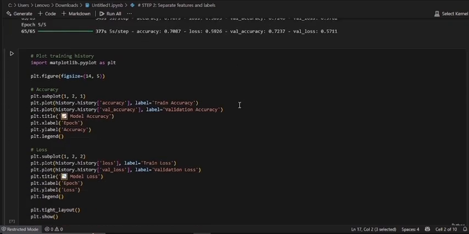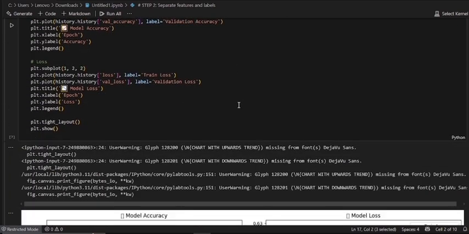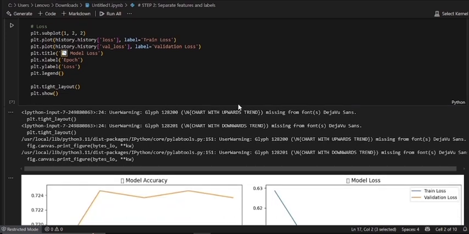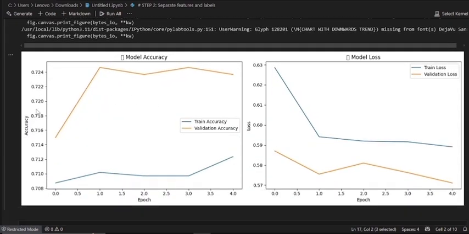To see how well the model was learning, I plotted training graphs. On the accuracy graph here, I could see the accuracy going up every round, which is good, and on the last graph, the line goes down. That means the model is improving and making fewer mistakes. Both of these graphs give a visual confirmation that the model is learning from the given data.